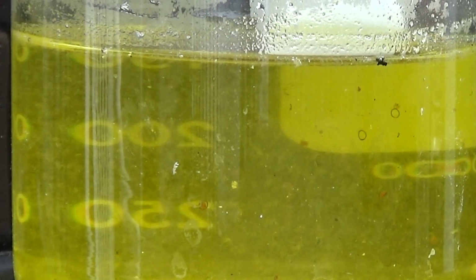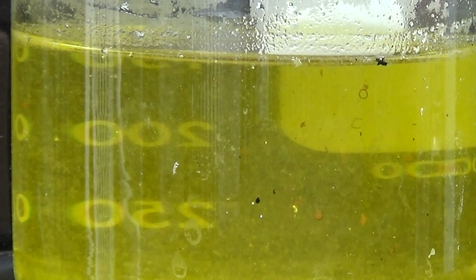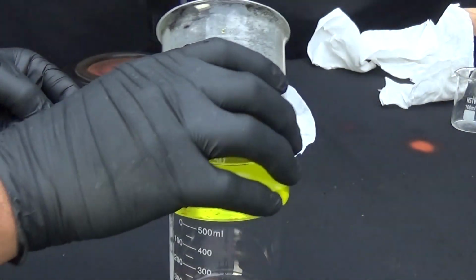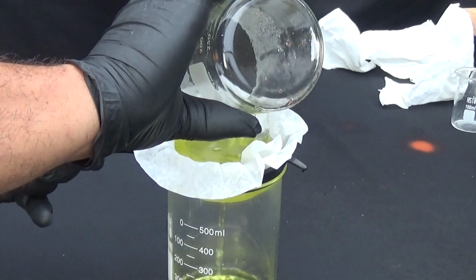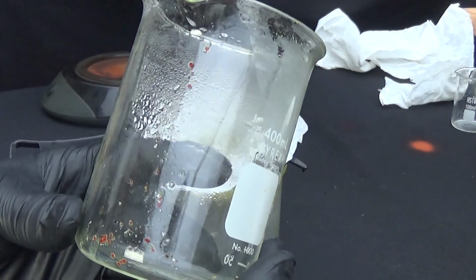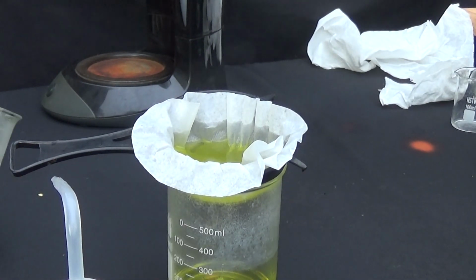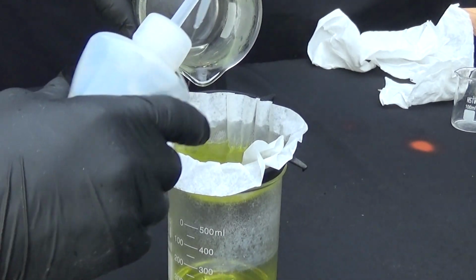Now you can see the yellow, which is gold, and the rest of that debris, we're going to have to filter that out. Now we're going to use this filter, and as we're pouring everything out, the debris will stay on the top and the gold will go down to the bottom of the beaker. And now I'm just going to wash out this beaker to maybe get any little pieces of gold that are left.